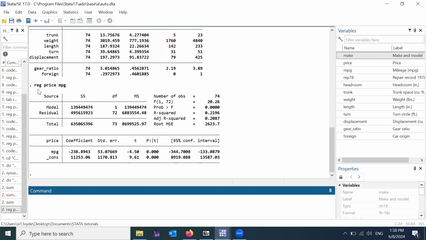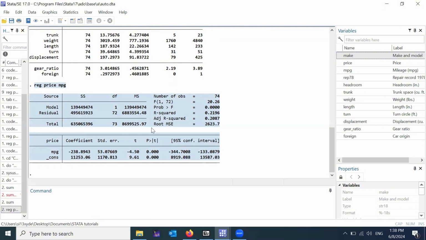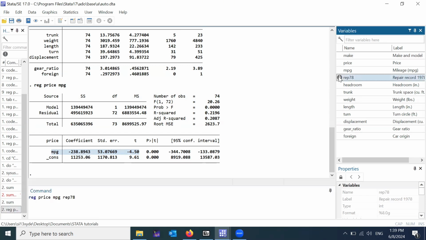When you run it, you see that we have a very comprehensive table with a lot of information like observations, F-stat, p-value, R-squared, etc. But mostly we are interested in the coefficient value, its standard error, t-values, and probability. More often you see in a research paper that the researchers only present the coefficient value and its t-value and p-value. So here you see that miles per gallon is statistically significant and the impact is negative.